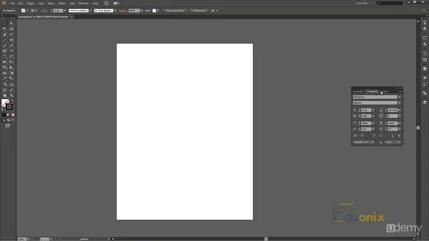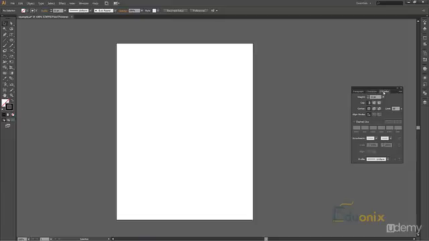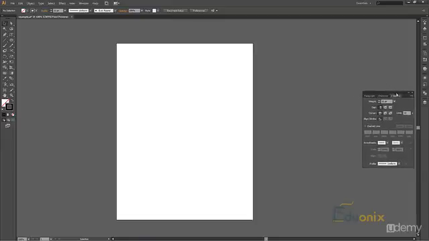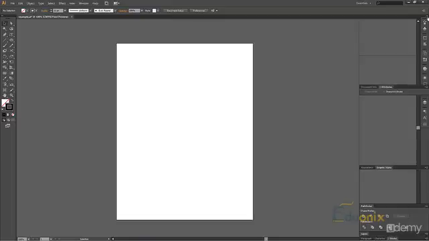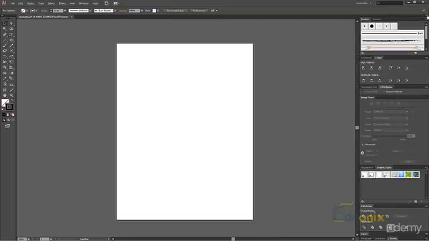So paragraph, character, and stroke. Honestly, I don't know what stroke's doing in there, but it groups things logically. So when I do drag this over here, it will appear as three icons. Let's expand all these for right now and see what happens. And if you ever see these double triangle icons on the top of your panels, that's basically expand and collapse.